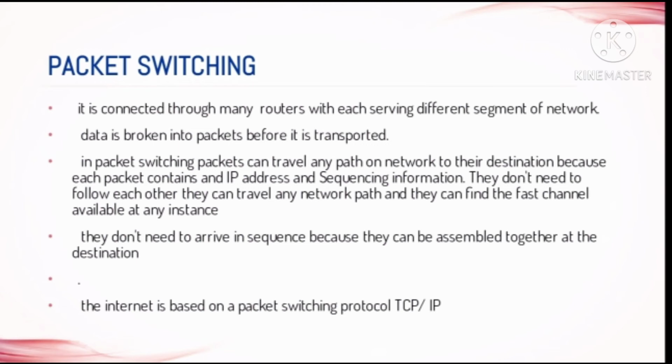The individual packets of a message can be received out of order, and they don't need to follow any dedicated path, or arrive in sequence, because they have the ability to reassemble at the destination. The internet is based on a packet switching protocol, that is TCP/IP. The protocol used by packet switching is TCP/IP.